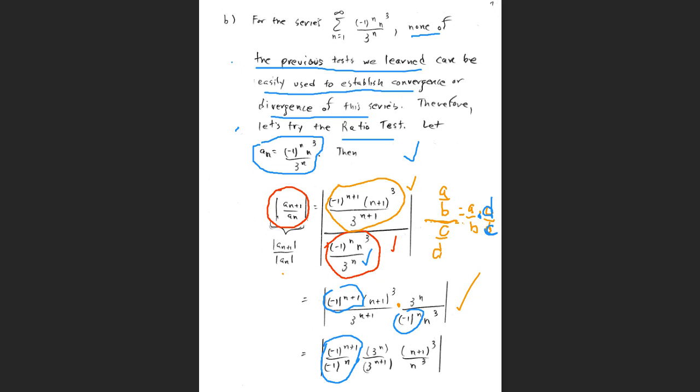So, right, I have the reciprocal here, and I'm multiplying by the reciprocal, and I'm going to group together like terms. So n plus 1 cubed and n cubed. There's nothing wrong with putting that over here. And then 3 to the nth power on top, 3 to the n plus first power on the bottom. I'll group that here, just to make my life easy.